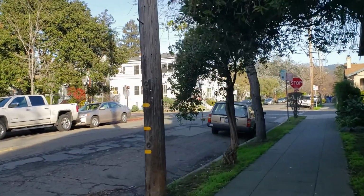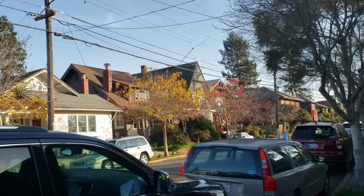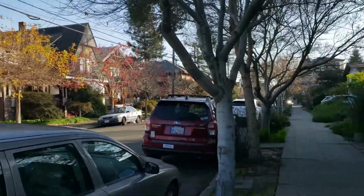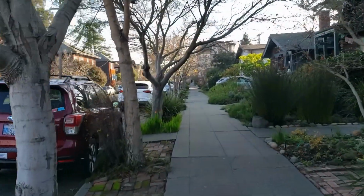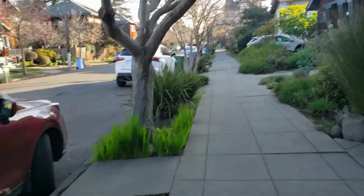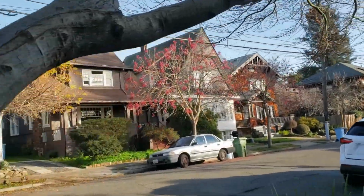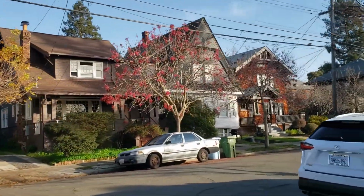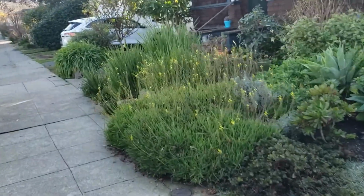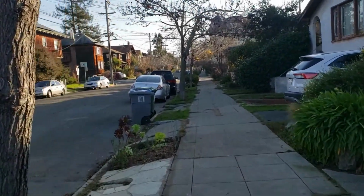But I'm kind of grateful for that. I don't think I would know how to deal with the snow. And I really like that I can just walk through the neighborhood comfortably like this most of the time, I would say. And I can show all the houses. Ugh, I love the colors of those leaves. This greenery.